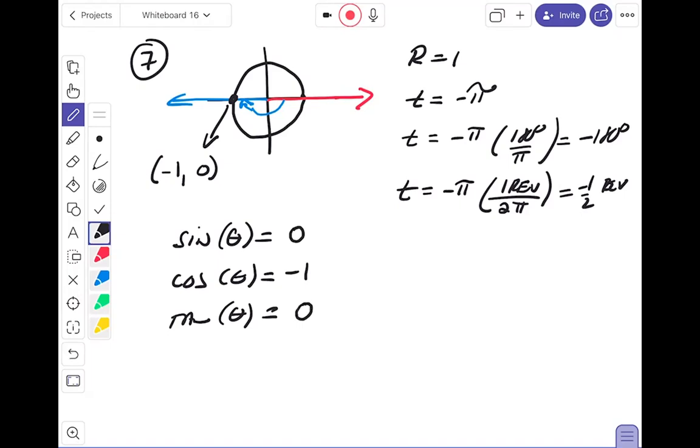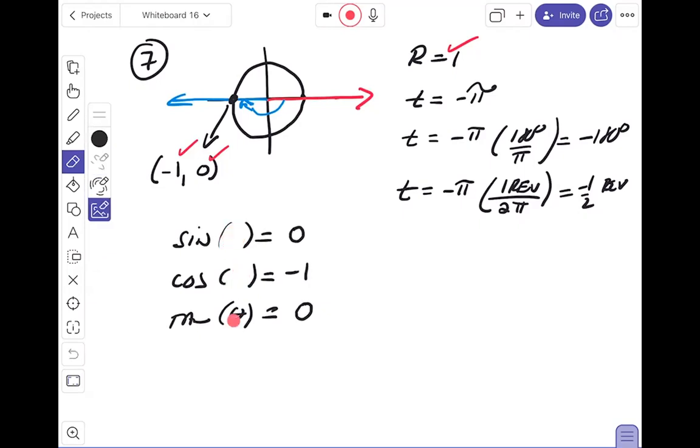Okay, I'm going to get my little red pen out. I'm going to look at it and see if I got everything done right. All right, so the question is, did I get the x, y, and r? The x is minus 1, the y is 0, and the r is 1. Did I get sine? Oh, you know what? I said theta. It's not theta. Let me get my eraser out. I just noticed that. This is not correct. I got to erase that. It's t. I do that sometimes. I'm so used to saying theta.